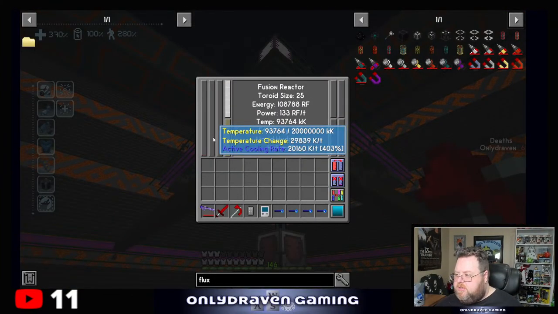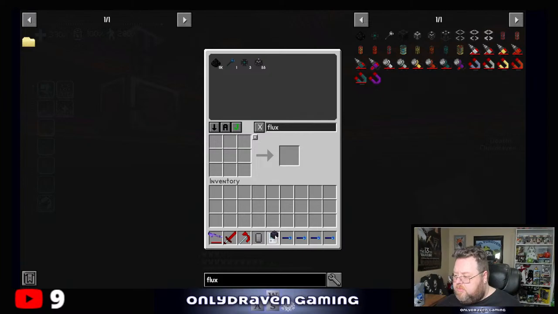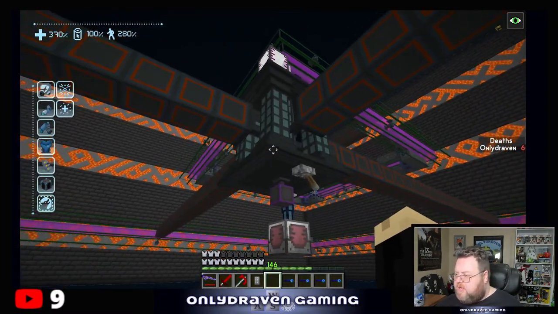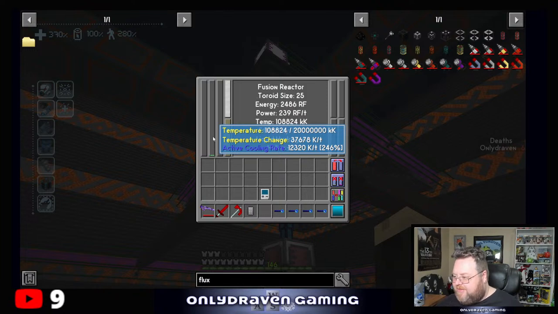Okay. Oh, the temperature changed a little bit. That's something. The RF per tick seems to be going up a little bit faster. 403%. Okay, we're starting to see some changes now. Let me grab the flux again. That'll pull the power out of it, well, in theory, at least up until the point that the storage is full. 403%. Still at zero efficiency.